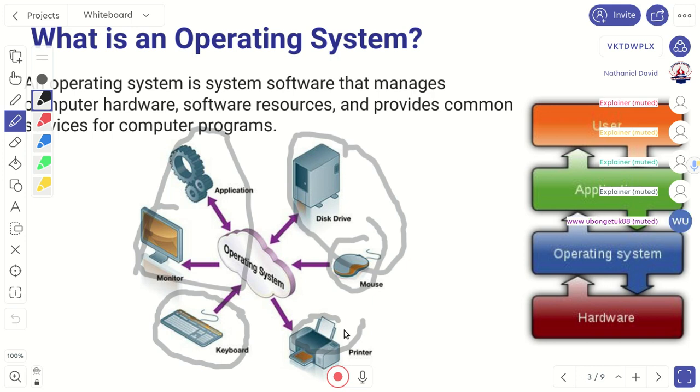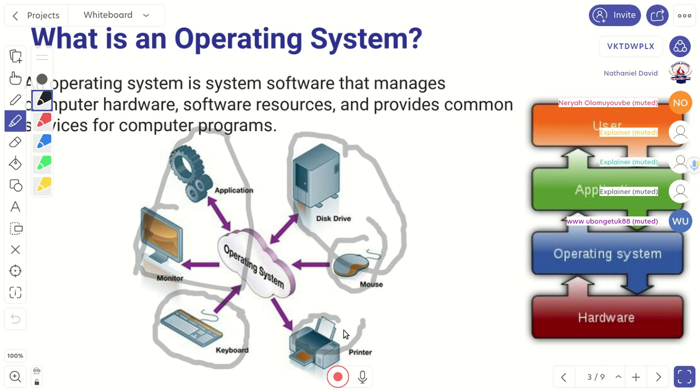Now, have you ever wondered how your keyboard is able to interact with your monitor? The reason behind it is the operating system.